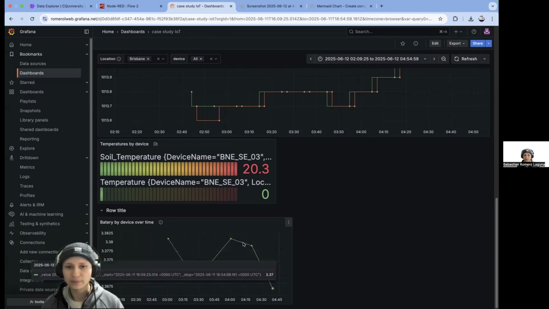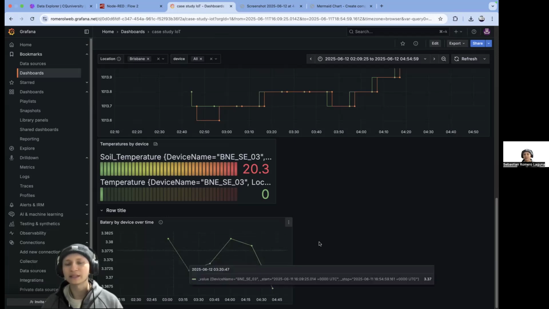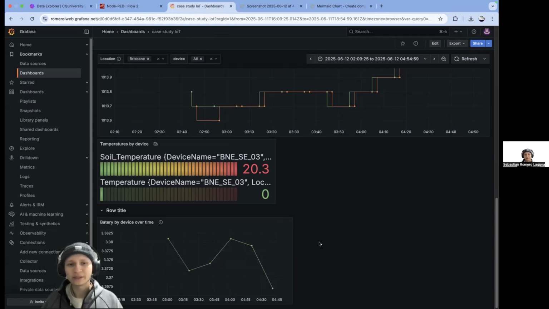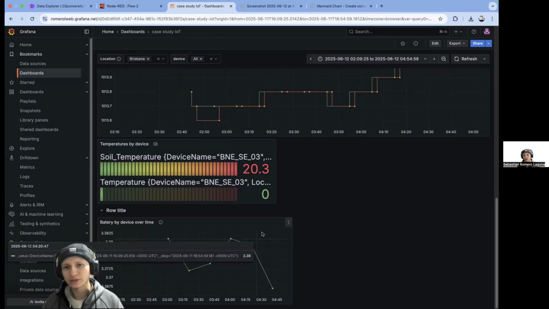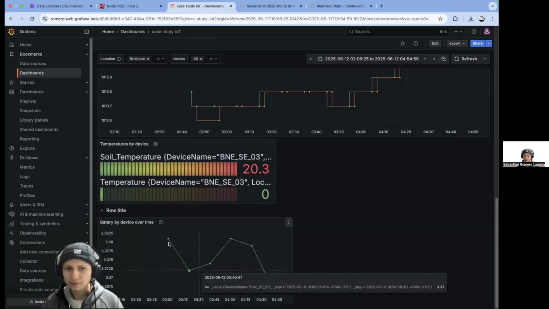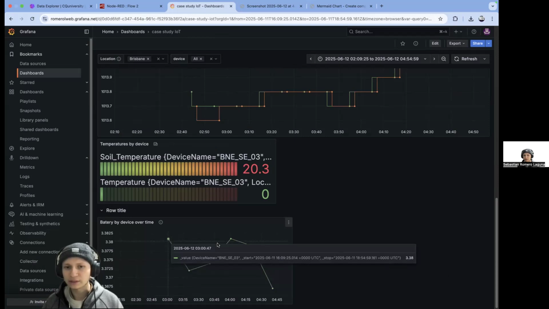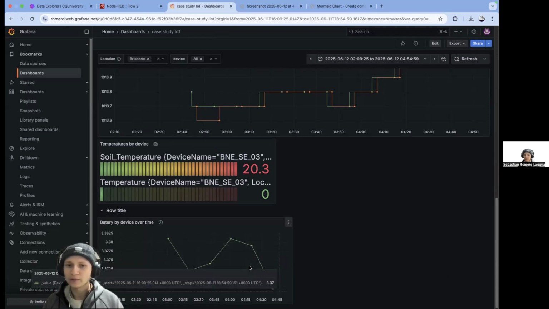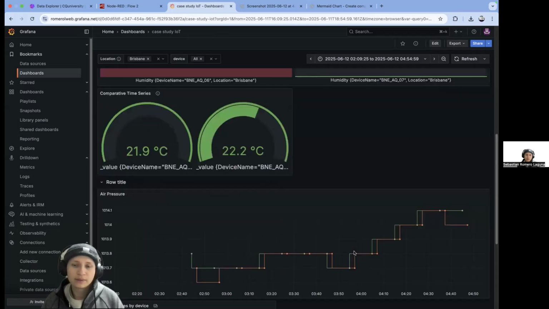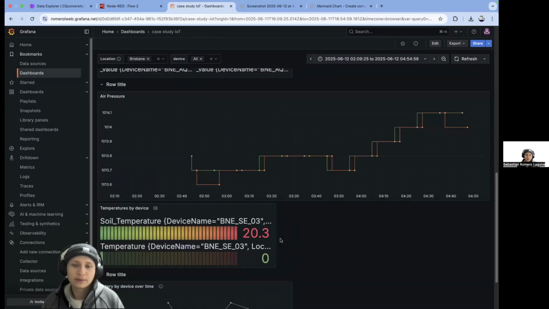This is especially important because sometimes these devices may run out of battery. So it is very good for us to have a way to measure how the battery of the device is changing over time. For some reason, here it was full and then it decreased and then increased and came back. This may be a battery change. We don't know, but it's good to have this data.